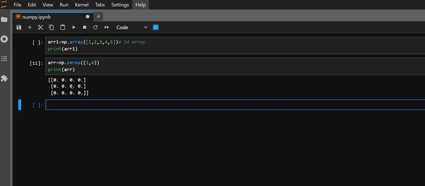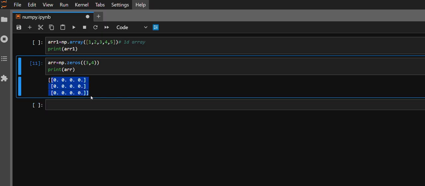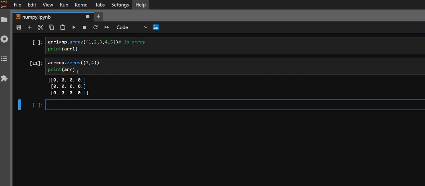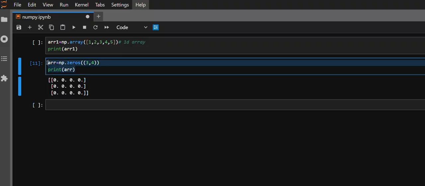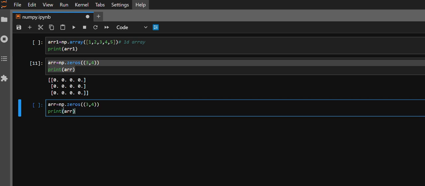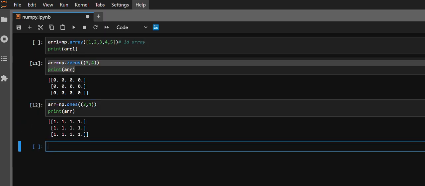Let's run this. See, 3 by 4 and it is only filled with zeros. If you have to fill it with only ones, you can use the function ones instead of zeros. You can remove this and write ones. If you run, it is only filled with 1.